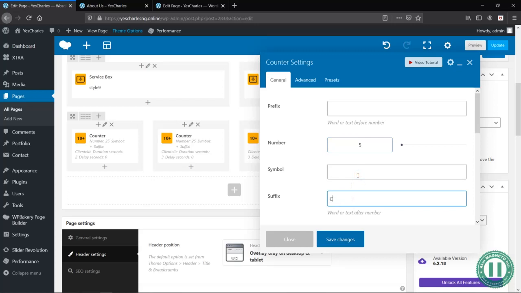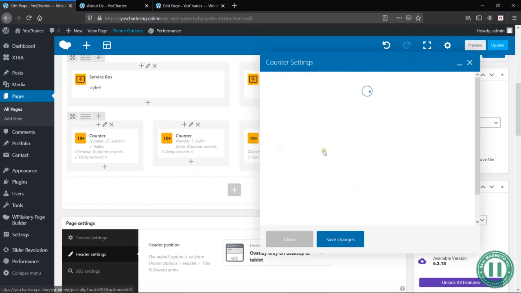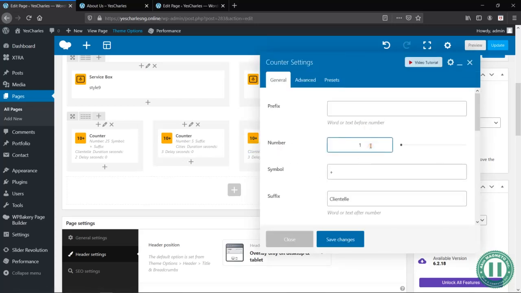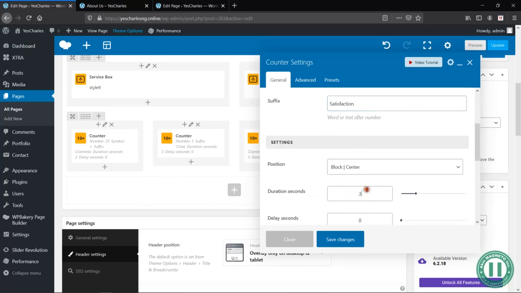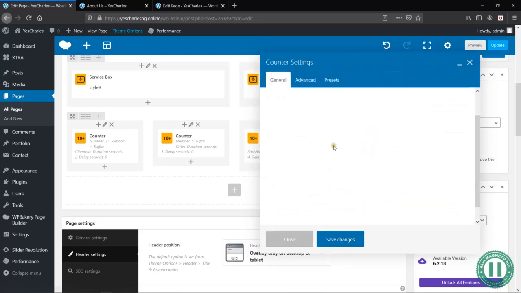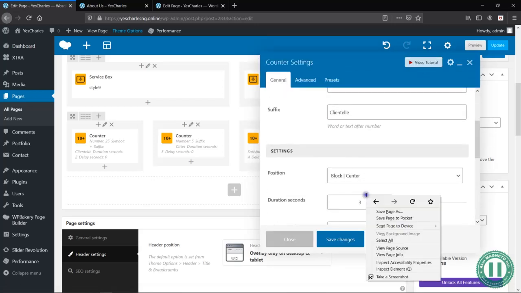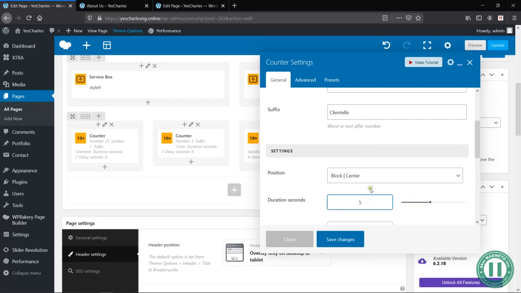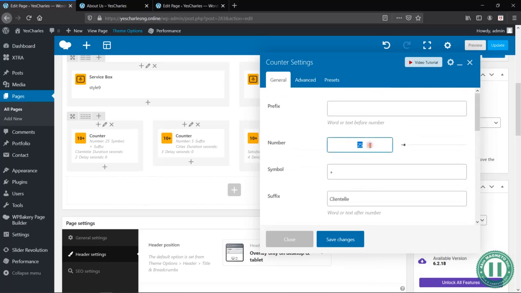Percent satisfaction. But before we proceed, make this 4 seconds and make the next one 5 seconds.